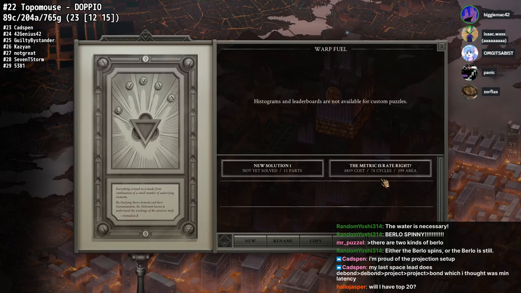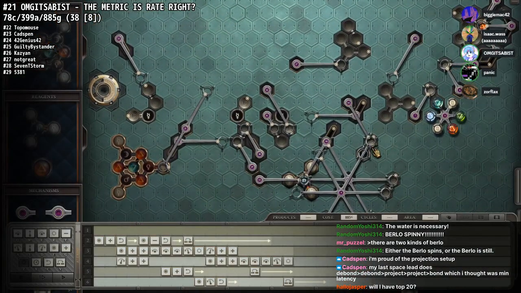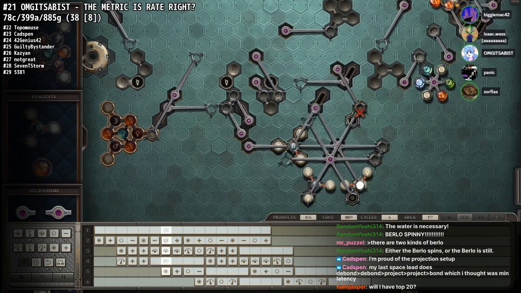And min would be something like 13 and then brackets 8. But 13 latency is monstrous. Mm-hmm. This is me. 38 brackets 8. That's kind of funny.